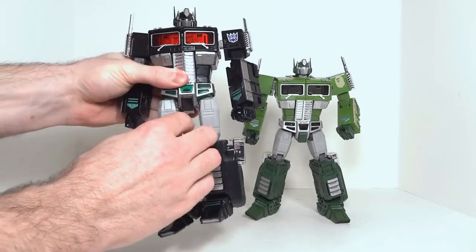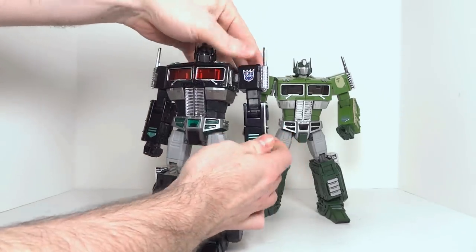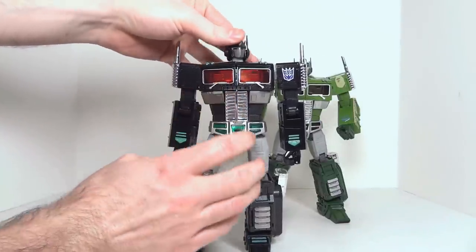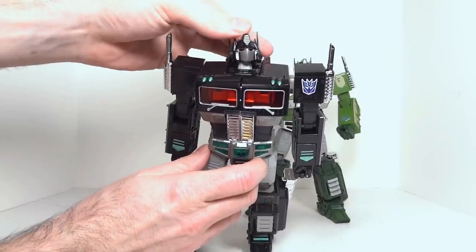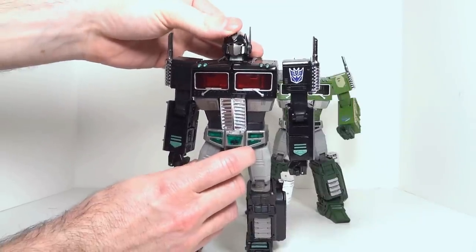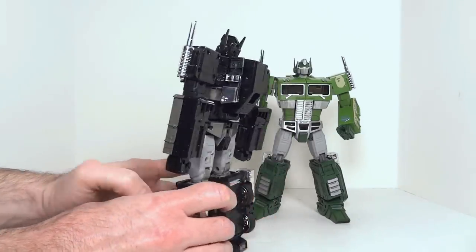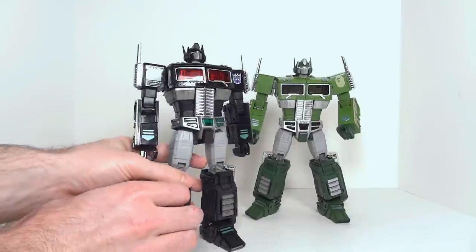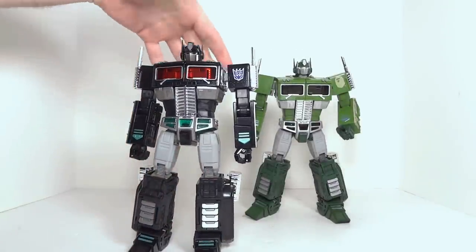Here is a quick look at both of these toys. The MP10B has red windshields and also red eyes. Part of the complaint you'll often hear about Takara releases is that they did light piping with the eyes. On the 10B I really think it works, on the normal Masterpiece toy maybe not as much. He looks very, very sharp from the back — kind of has a paint effect to him overall. Very happy to own him.